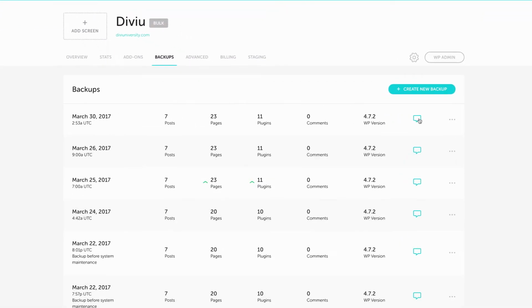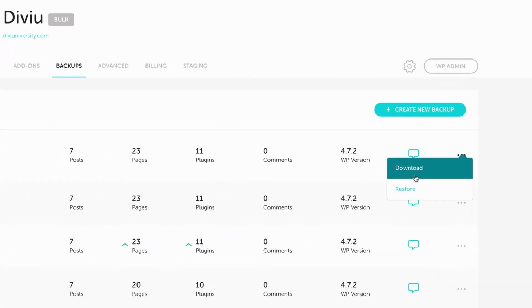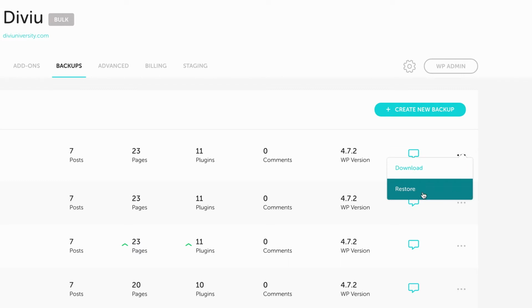So you can go in there, it's a beautiful dashboard. You can see all your backups. And by the way, they do daily backups. So you can always go back, restore the backup that you want, and you're up and running. Now, if you're using a plugin, there's a lot of fiddling around. And although I can do it, I don't have time to be messing around. So this is one of the options that really made me think, oh, wow, this is very good.